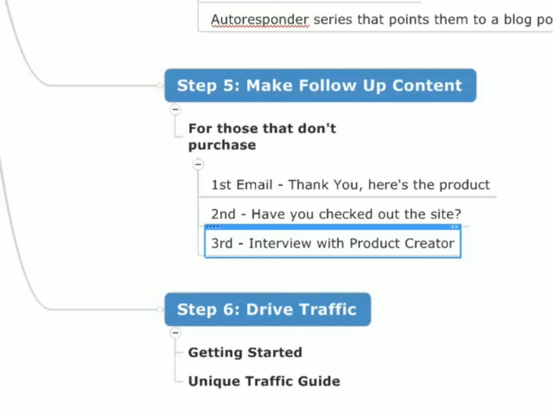Make sure you always tell them that they're going to get something out of it. In this 30-minute audio, you're going to get some free secrets on how you can lose weight using this system, and you can learn more about Fat Loss for Idiots by listening to this interview with the product creator. It's great. I'm excited about it. Go listen to it, okay? So that would be the third email.